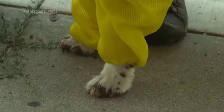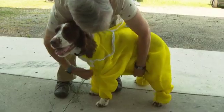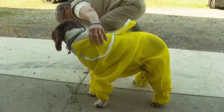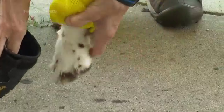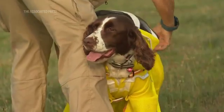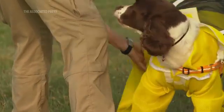Much like with humans, we recognize that if a dog is going to be in an active bee yard, they need to wear the same personal protective equipment as people do — and so that is a bee suit. You can't buy them on Amazon for dogs, and so there's been some altering and testing.